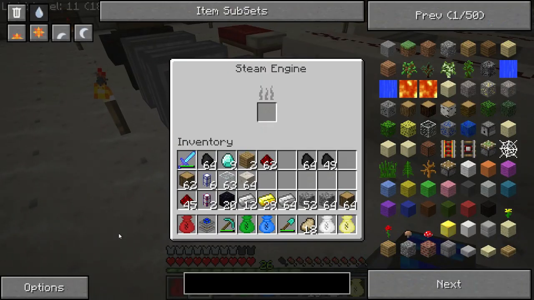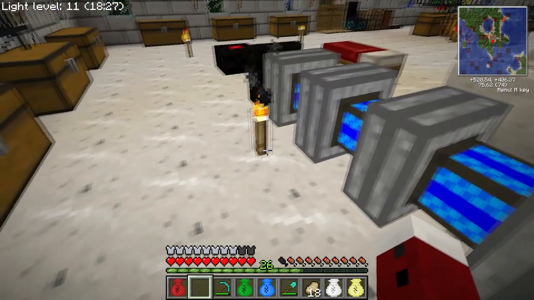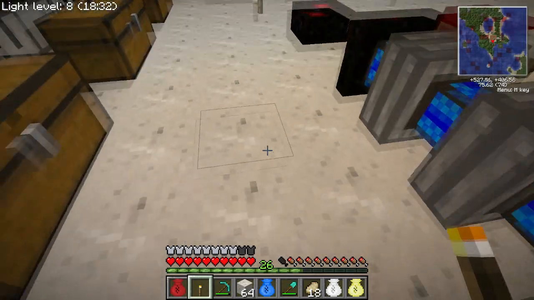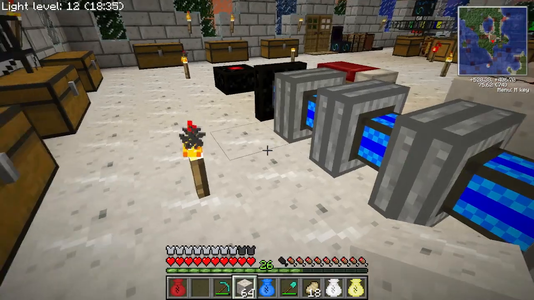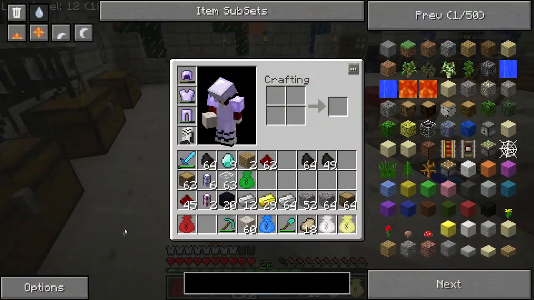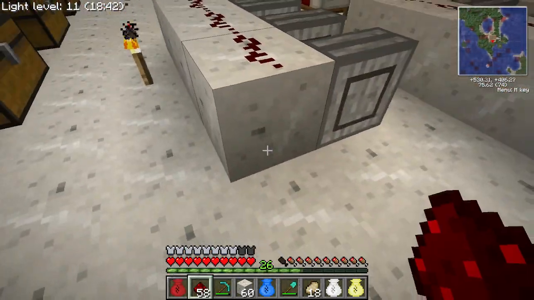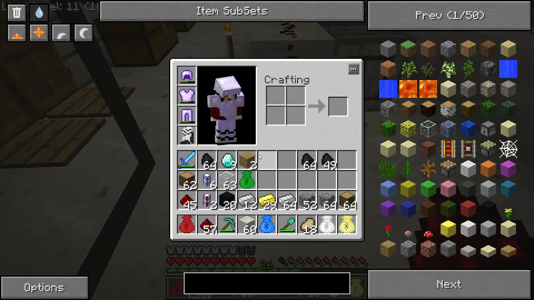So let's see, I'll just turn that on like so. Go away. Probably going to need to place that back before something spawns and murders me. Now redstone, just like before. And then a nice lever would be nice. Okay, there we go.